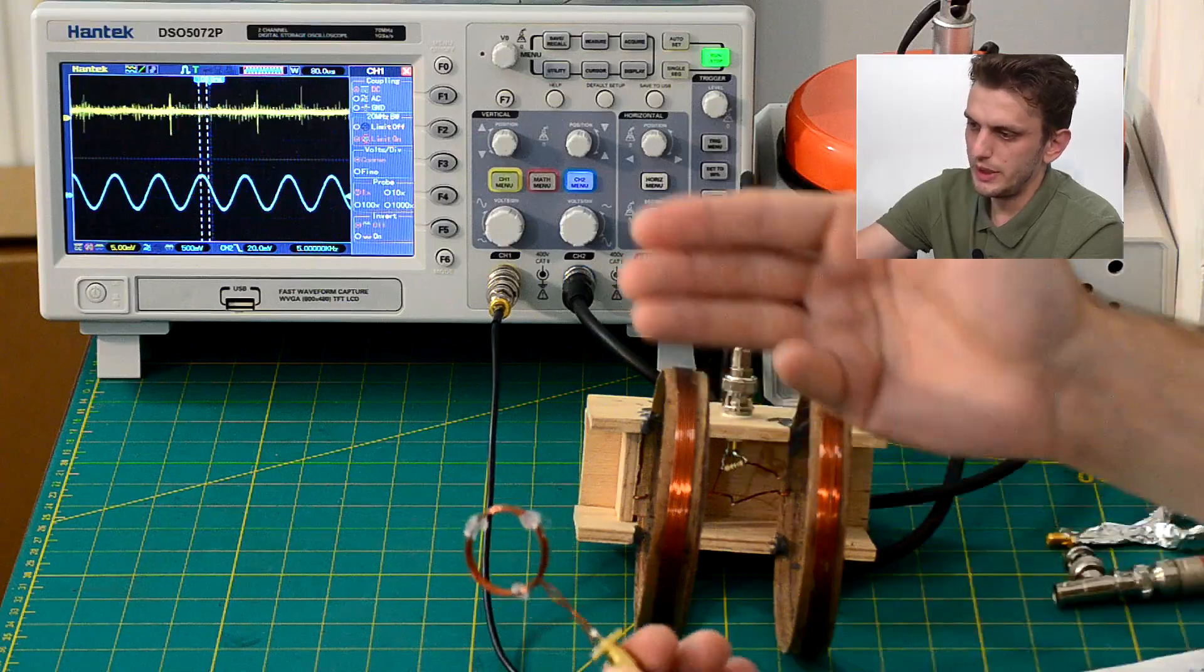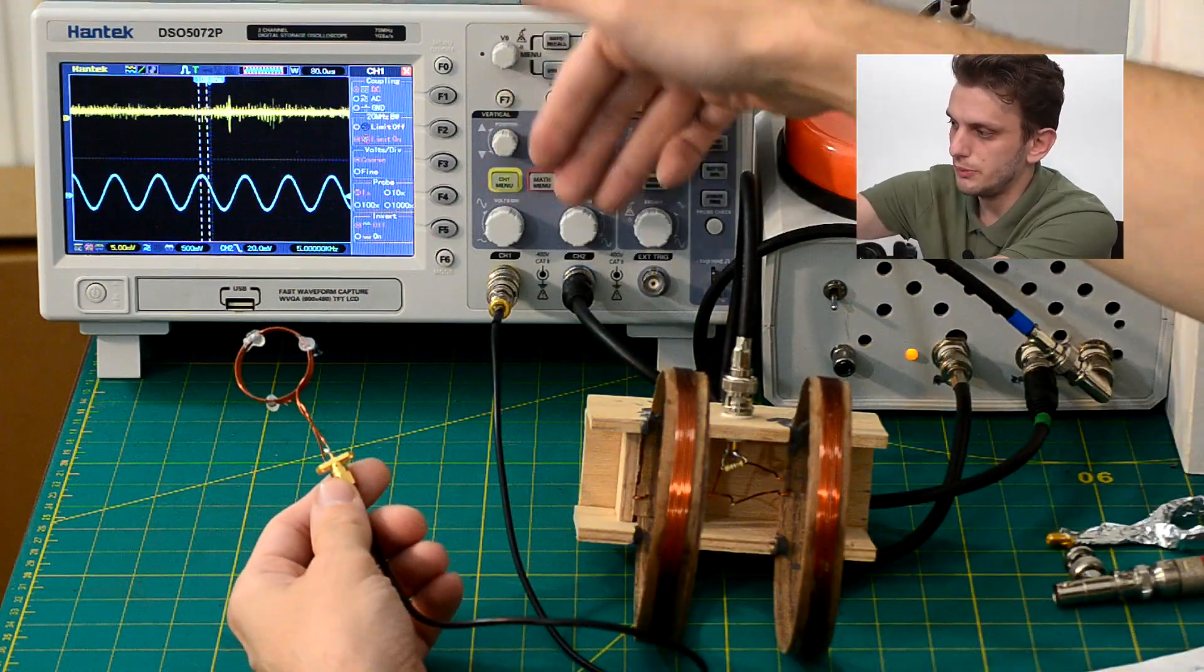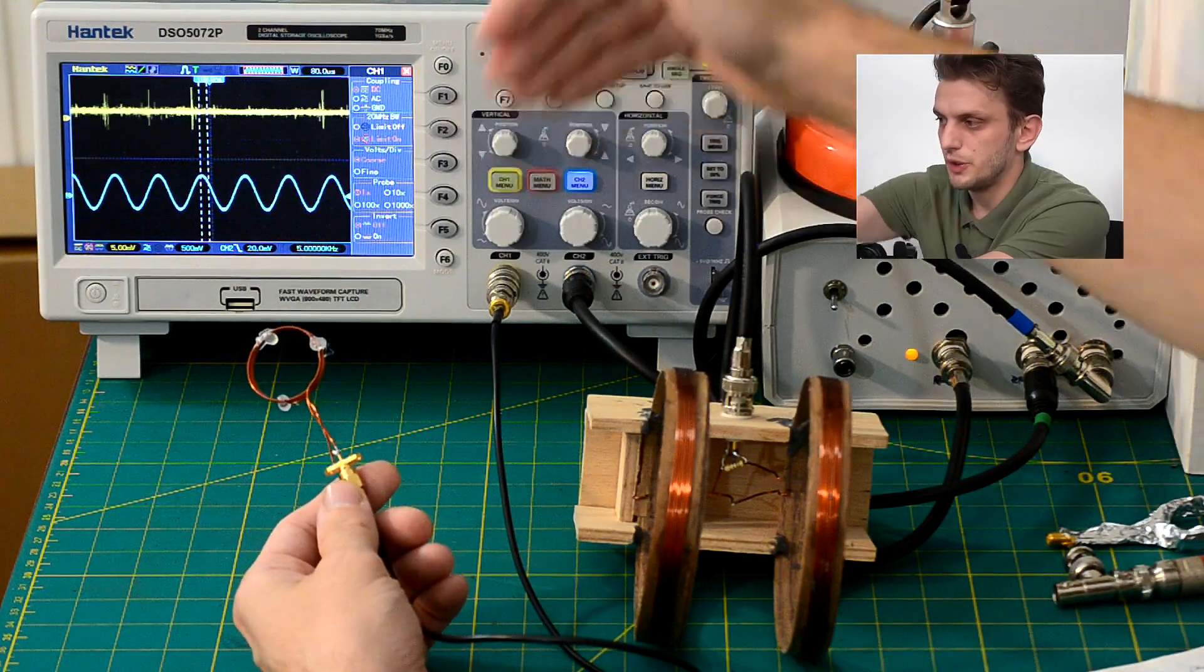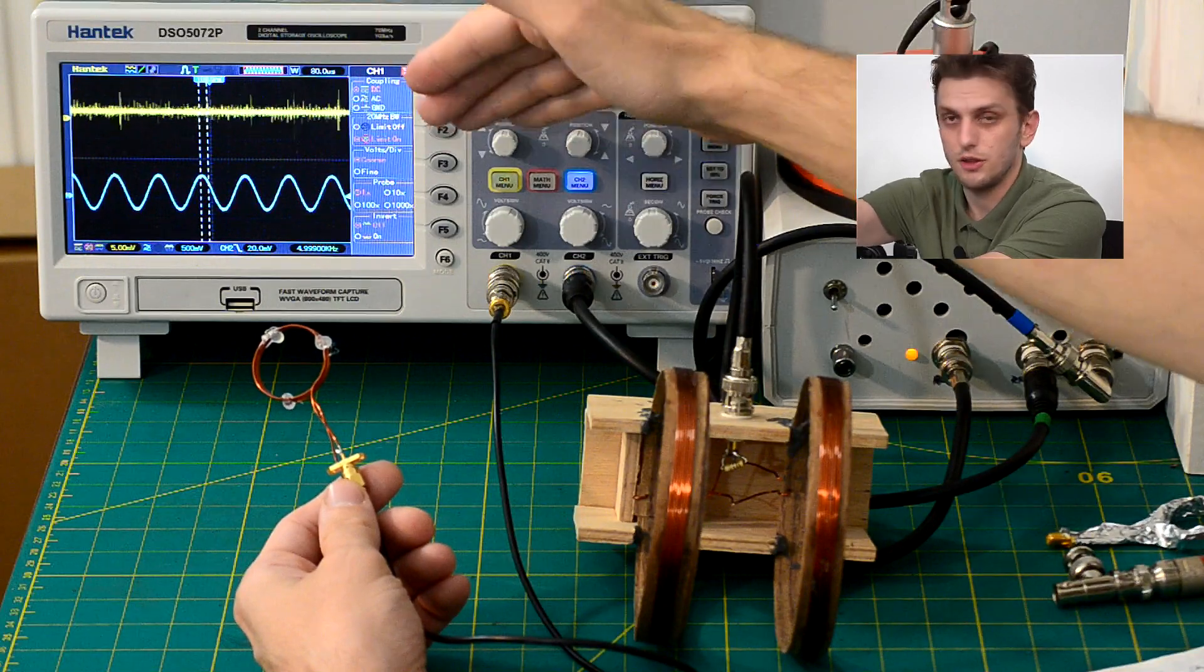Now regarding the noise, there's two aspects to consider. First of all, this is a low impedance probe, which is unlike the electric field probes, which were high impedance. This needs a low impedance matching on the other end of the cable. Right now I have my low impedance probe connected to a 50 ohm cable connected to a 1 megaohm input impedance of the oscilloscope. Since we are having an impedance mismatch, it's oscillating, it's ringing, and there's a lot of noise in there.